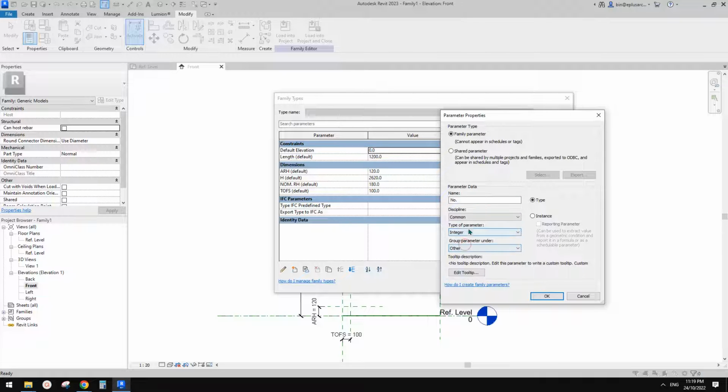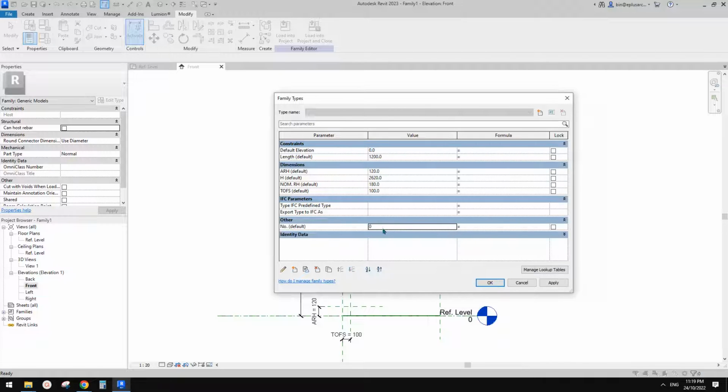It will be integer and instance, and okay. This number equals height divided by nominal riser height. Just make sure to match the case, capital and lowercase, whatever you name them.